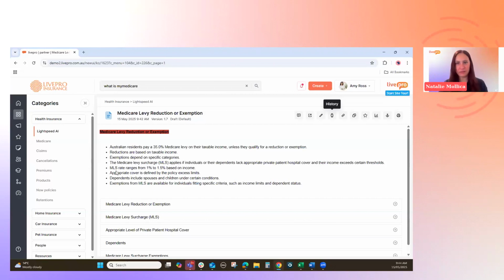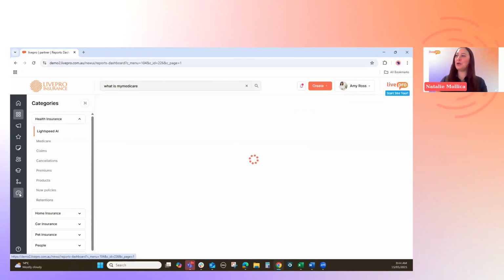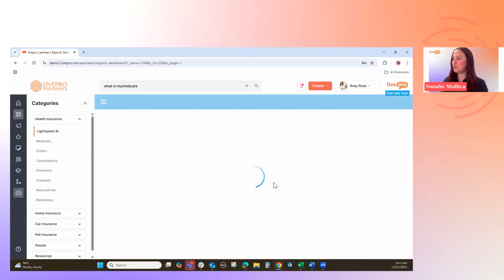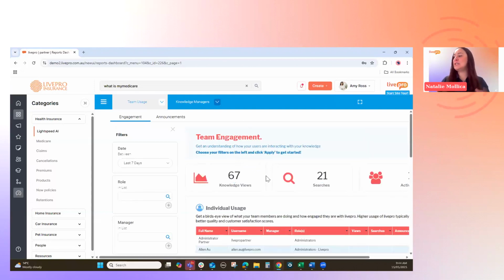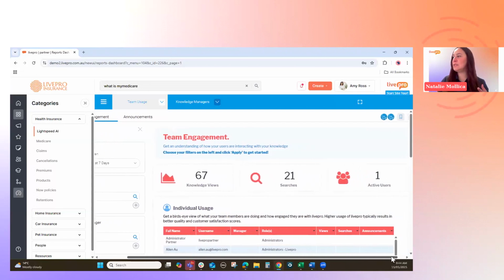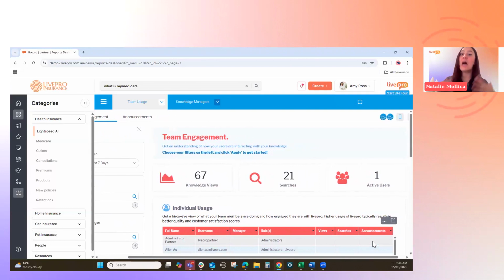Yeah. And speaking of governance, the last thing we want to cover today is our reports and dashboards. So again, only authorized users have access to our reports and dashboards here. But dashboards are really important because it gives management a snapshot of how the system is being used. And we really want to make sure that those that do have licenses are coming in to use the system for, you know, compliance purposes, to ensure they're getting the right information. We really want to make sure they're utilizing it.